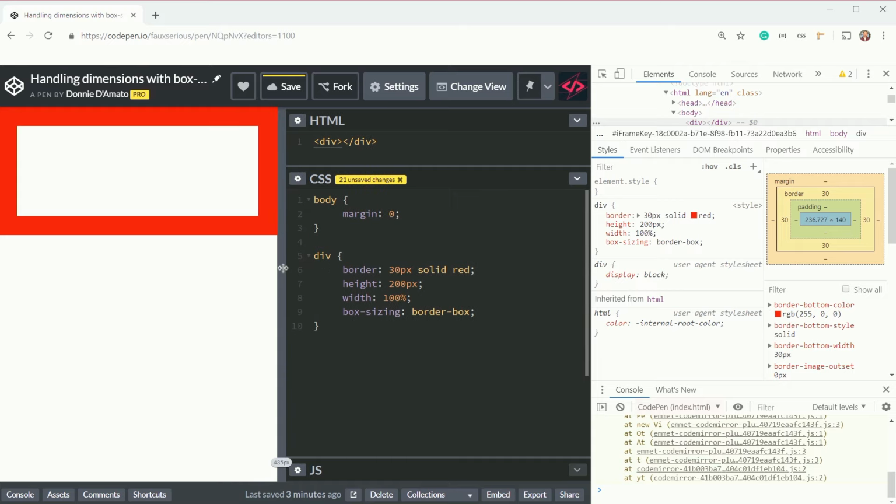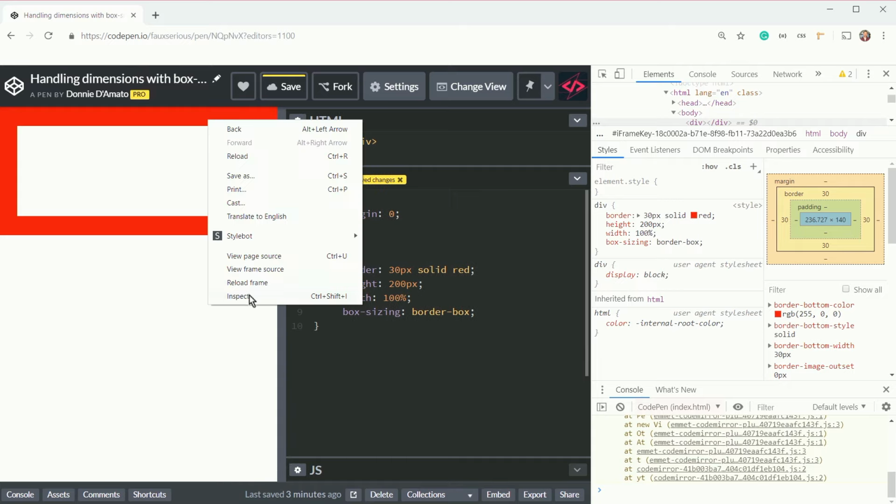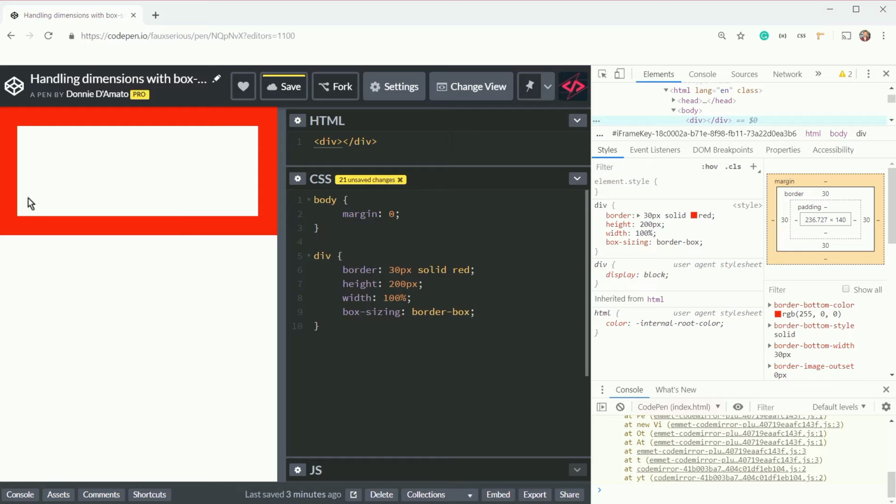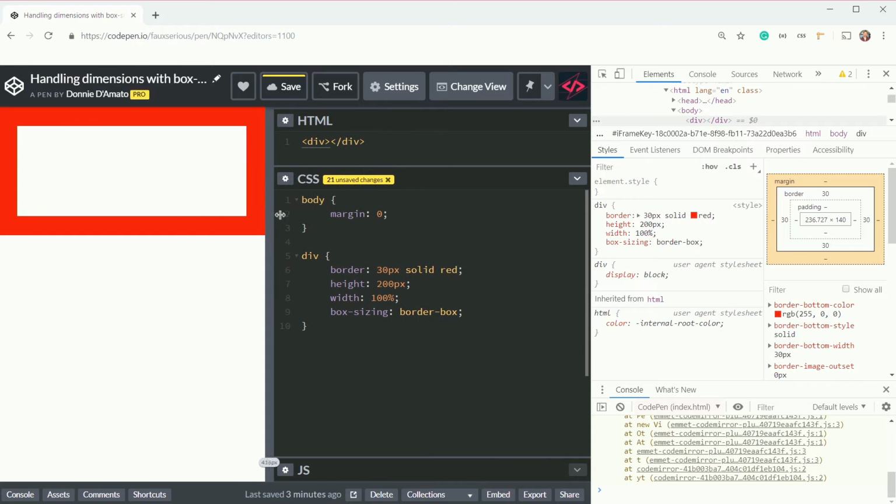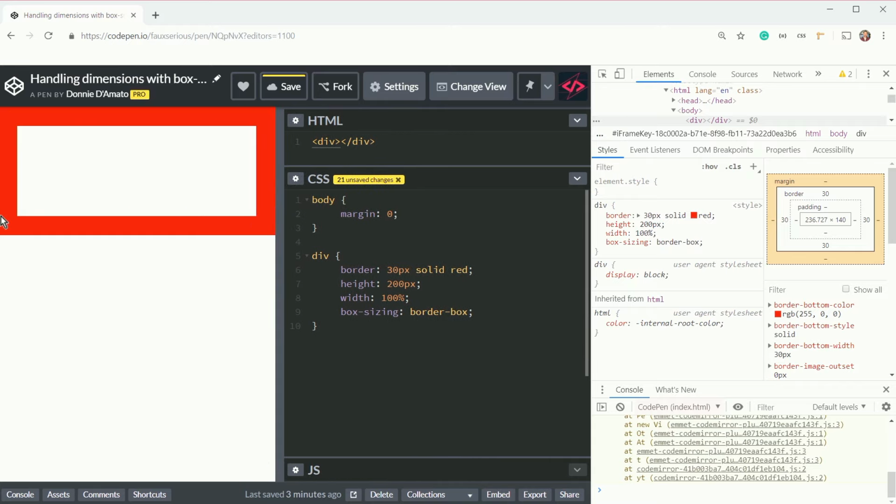This box is now going to be updated to manage the size of the body, its parent, right? So now the width is 100% of the body, so it always stays within the borders of this window, and the height is actually 200 pixels from border to border. Okay, so that whole thing, and you can actually see it in here, the height of the content box is now 140, plus 30 plus 30 is a total of 200.